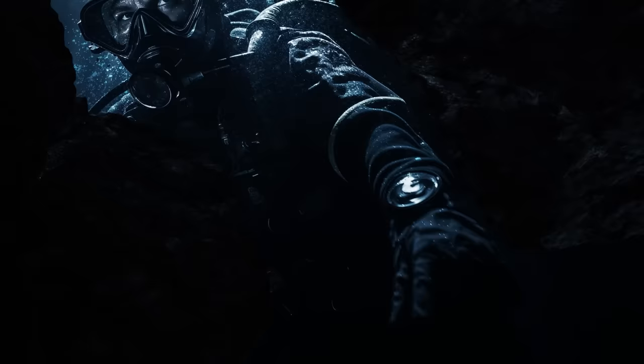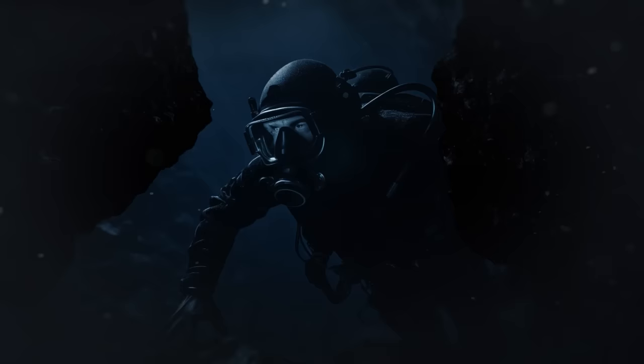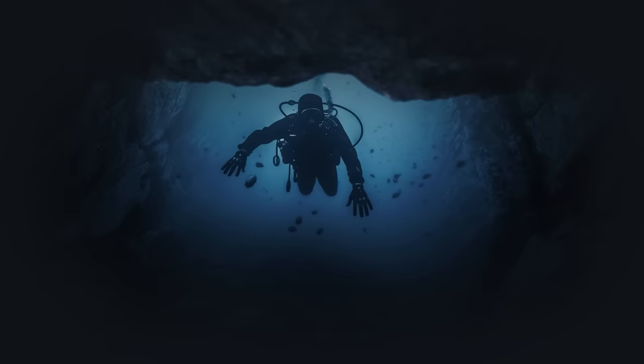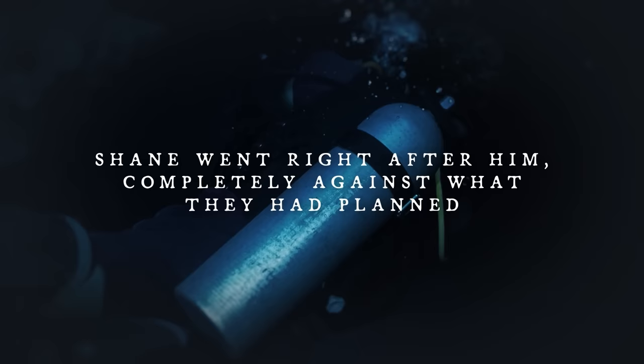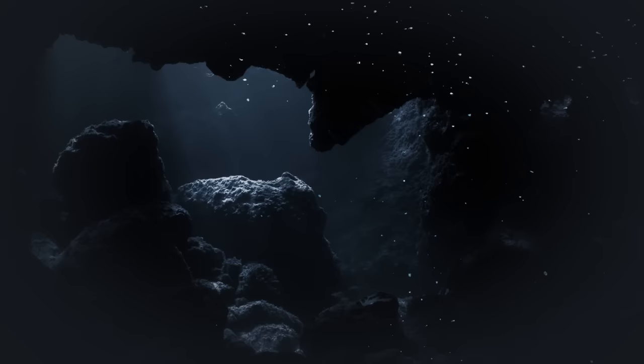From there on, if you can believe it, the cave is actually even more treacherous. It's basically all restrictions through large boulders where the spaces are so tight that Mike had to pull himself through with his arms. He would make it to the end of the line without issue, and he was about to remove the line but then thought that this should really be filmed. They had also been shooting a documentary about the Blue Hole, and Shane had been wearing a camera to film everything. So instead of cutting and removing the line, he thought it would be a good idea to go back to get the camera to film it. After turning back, as expected, the way was completely silted out. The space is so tight that no matter how careful you are, you're brushing up against boulders and kicking up sand. Then after a couple of feet back into the restrictions, he ran directly into Shane. A few minutes earlier, right as Mike's fins had disappeared, Shane went right after him — completely against what they had planned. He just decided in that moment that he wanted to see the rest of the cave and decided to follow after Mike. By the time the two ran into one another, Shane had already passed through five tight restrictions and was actually a bit stuck and starting to panic.